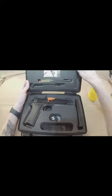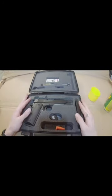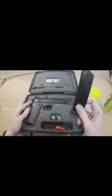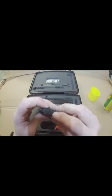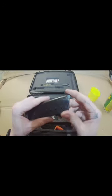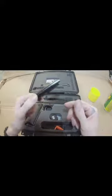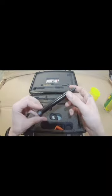For $400 you cannot beat this 1911. I did take this to the range today, and with one of the mags it ran flawlessly. But the back of the shells kept getting stuck — I would load one or two and then the whole spring system would get stuck. I was using a MagLula mag loader at first, thought that was the issue, stopped using it, and it was still binding. But I kept pushing it down, got the rounds loaded, and after that I had no problems. I shot 100 rounds total out of this today.